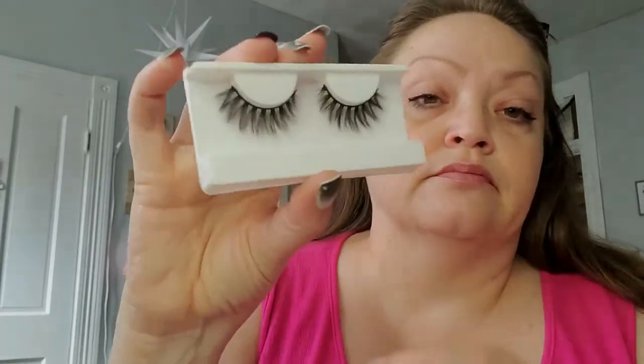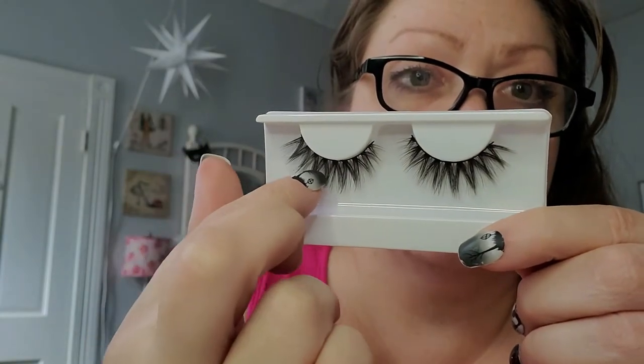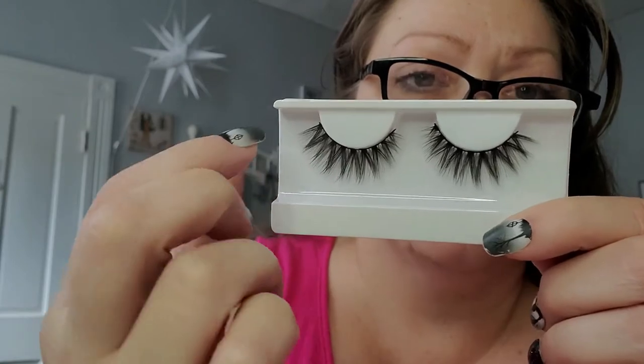Now on to boxes that I did get at the first part of September. First, we have the Glitz Glam Box, and their theme was Extension. I never wore the lashes — they are pretty, but they're just not the style that I typically wear. I prefer the lash lengths to be full all the way across, not this in-out, in-out, pie-cut kind of deal. So they're not really my style.